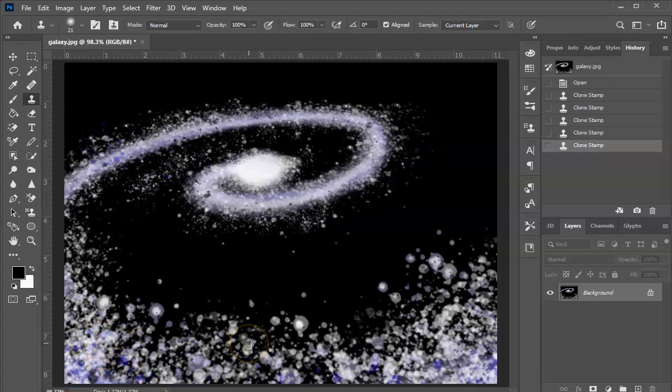So we've got a decent looking galaxy, but it's not really surreal. We know galaxies exist, right? Even though the idea of surreal is to create something that's unreal or dreamlike. So I was trying to come up with some ideas of what I could do to make this look a little more surreal. And I decided I needed an eye right in the center there.